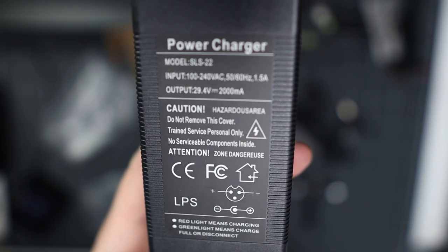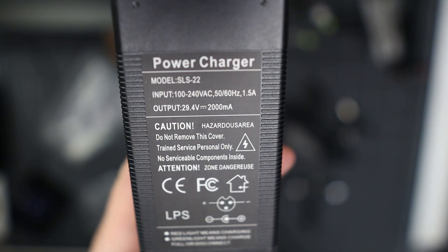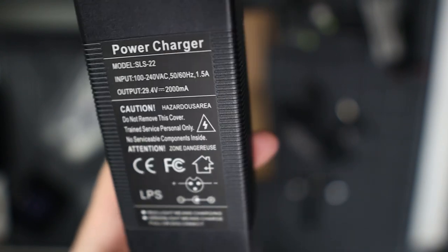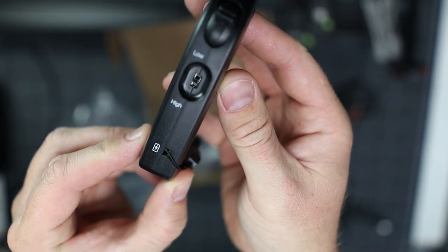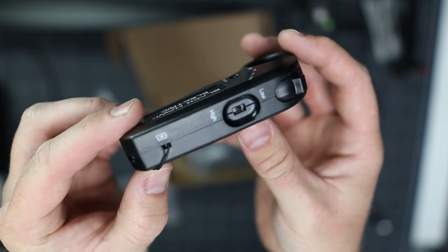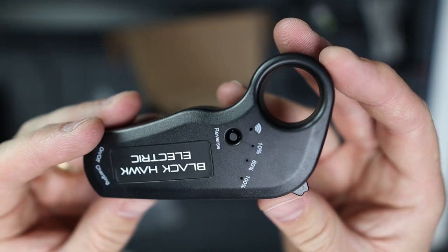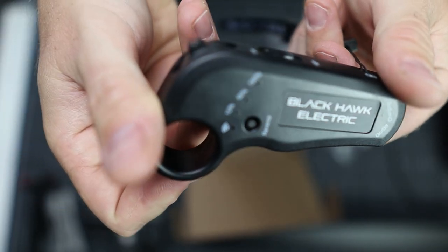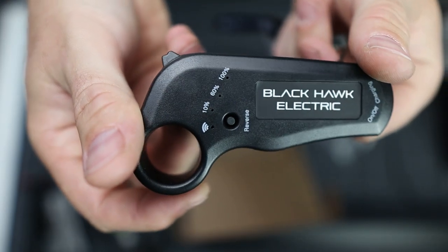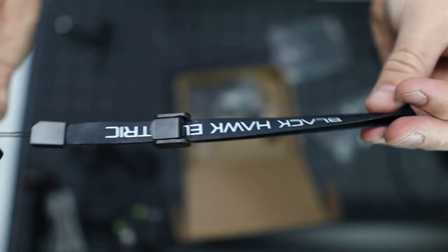The charger for the LG 4.4A 24V battery charges the battery in around 3 hours. The controller — this design is common amongst more budget boards — is a little small for me but does feature LED indicator lights, a high/low mode switch, a reverse mode button and an on/off switch. It also comes with a handy little wrist strap, which is a nice touch.